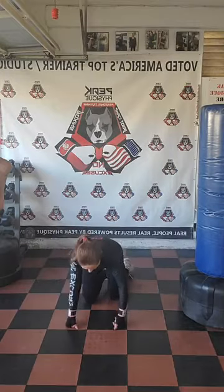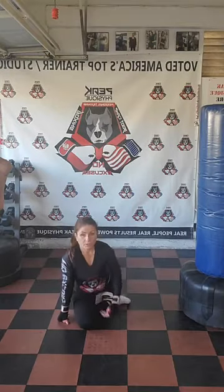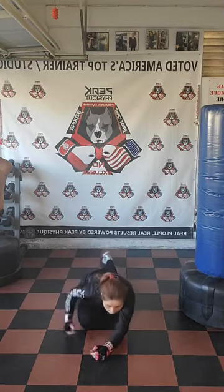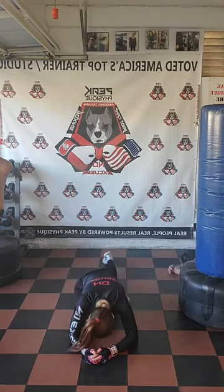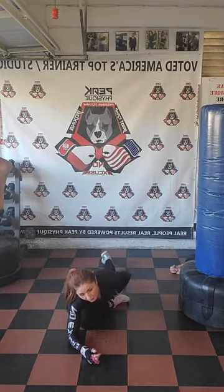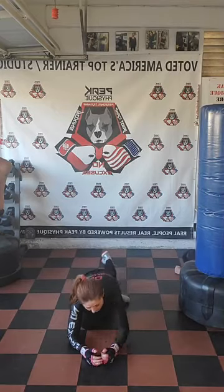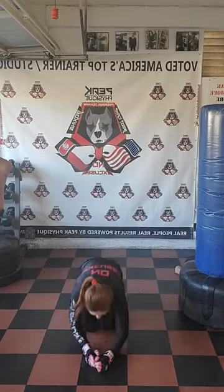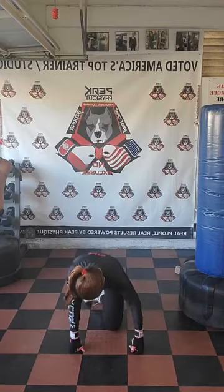Look, we're gonna turn around. We're gonna start with left leg forward. So we're gonna sit on that leg. The right leg is extended. We're gonna slowly go down, slow, right here. You're gonna lower yourself all the way down. I want you to feel that stretch in your inner thighs. And slowly come up and switch your leg, right leg forward.